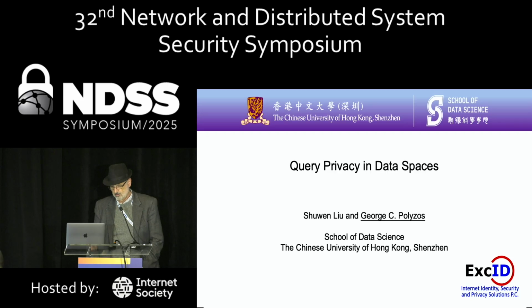So this is work with Xuan Liu. And we are at the School of Data Science at the Chinese University of Hong Kong. So I'm not a cryptographer. And in the last few years, I have been using cryptography for applications. But my background is in networking, and I have been slowly going up the layers. And for many years now, I'm interested in data-centric solutions.